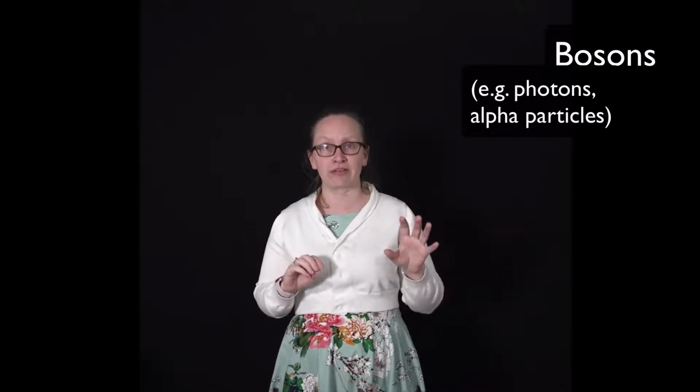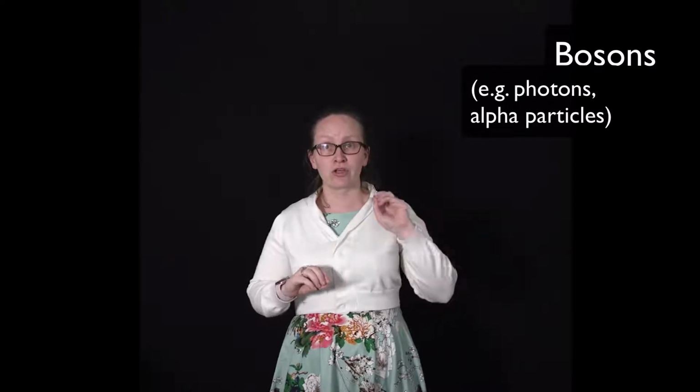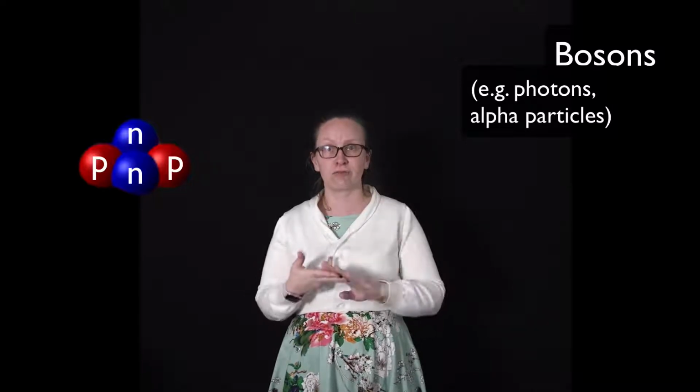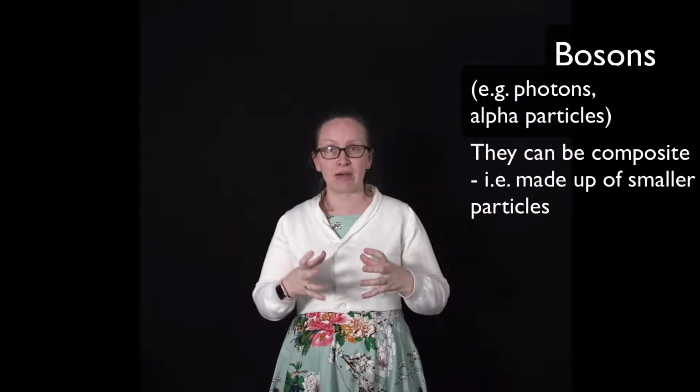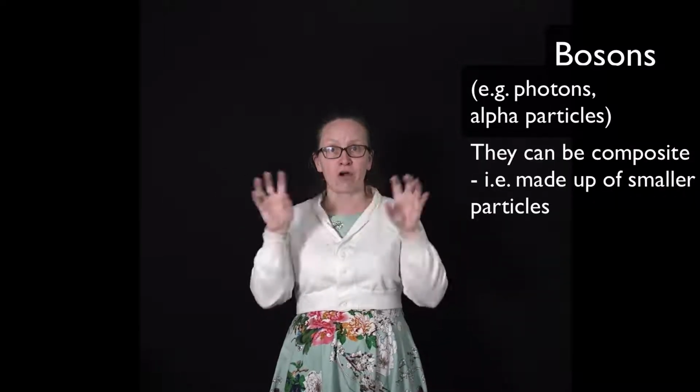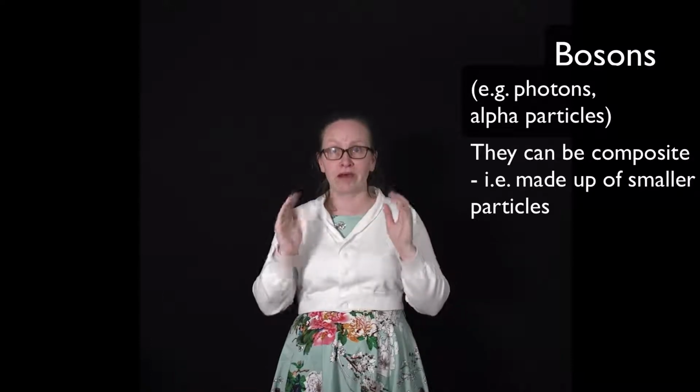Bosons are named after the Indian physicist Satyendranath Bose, who discovered the statistical laws governing their behavior at the same time Einstein did. Some examples of bosons that you would be familiar with are the photon, which has spin 1, and also the alpha particle, which has spin 0. The alpha particle, as we've seen, is just a helium nucleus, so it consists of 2 protons and 2 neutrons. So bosons can actually be composite particles, made up from multiple fundamental particles.